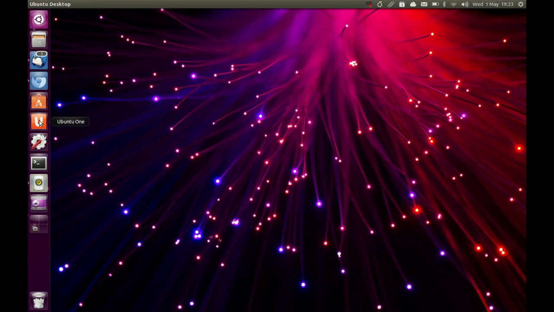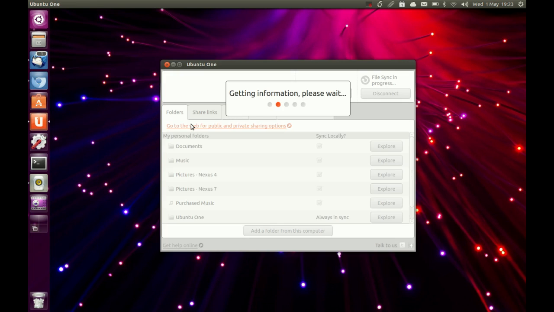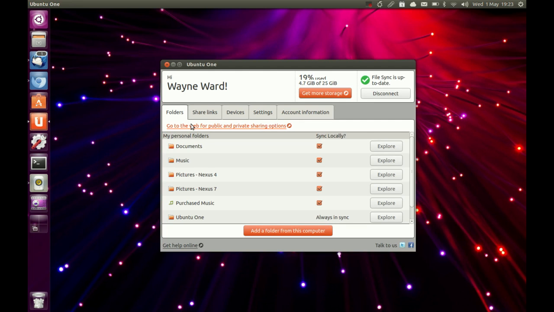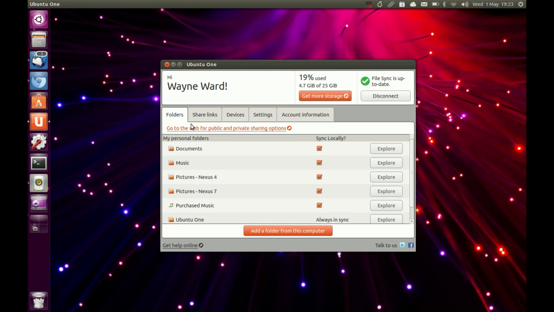Ubuntu One comes free. You get 5 gig of space. If you use any more than 5 gig, then obviously you've got to start paying more. I've started paying a little bit more. I've got 25 gig of storage, and I've got it synchronising my music and all my documents with my Nexus 4, my Nexus 7, and my computer that I have in the back, and my laptop as well. So it's pretty handy for me to do this. It means that I don't have to have backups. It's all on a cloud.